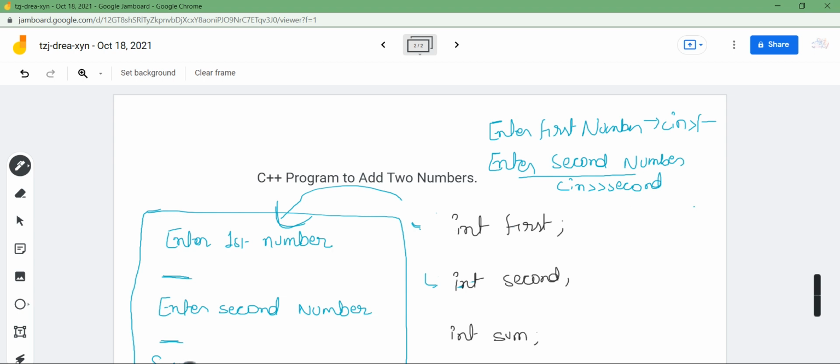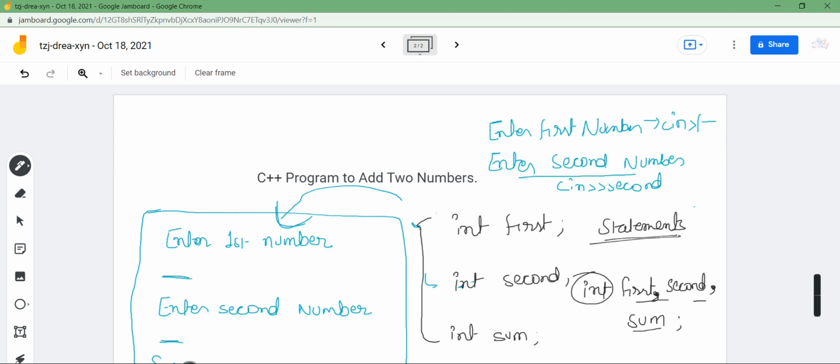Instead of writing these three statements, what I can use is int first number, comma, second number, comma, sum. So all three of them will be of integer type in a single statement.